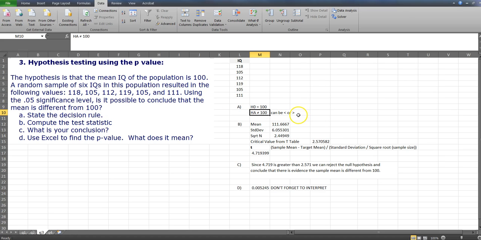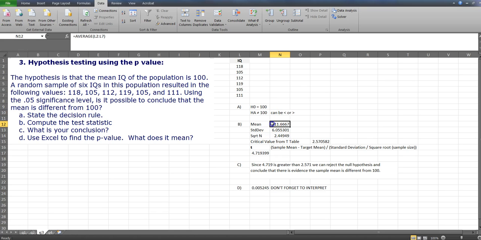And we're not specifying a direction here, and this is important, because this is when we start talking about one and two tail tests. Typically a one tail test is when you have a hypothesis where you would conclude that the mean is less than 100 or greater than 100. And in either of those cases, if you say that direction, then it's a one-tail test. Since we're not specifying any direction, we can say it could be greater than or less than, we're just saying it's different. It's what we're referring to as a two-tail test, okay? And that's important when we're looking up the critical value from the t-table, which I'll show you in a second.